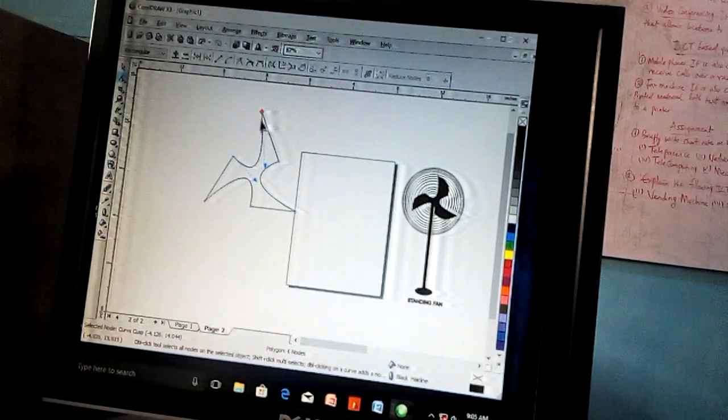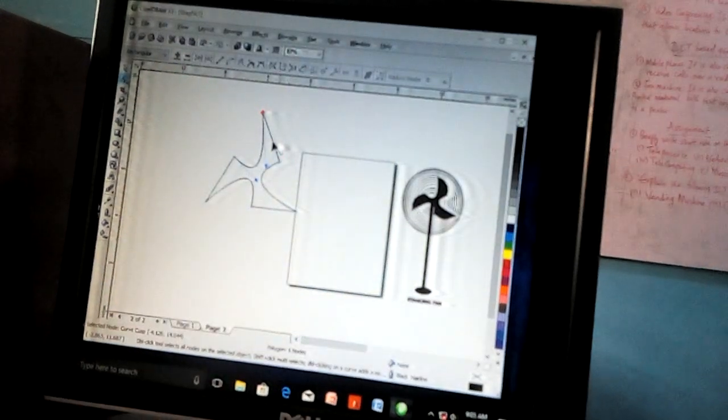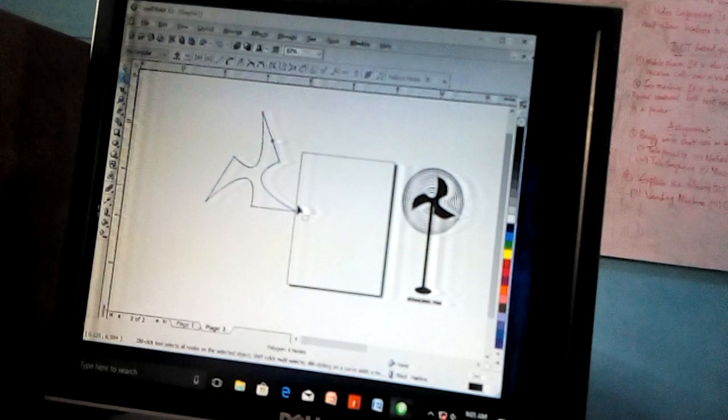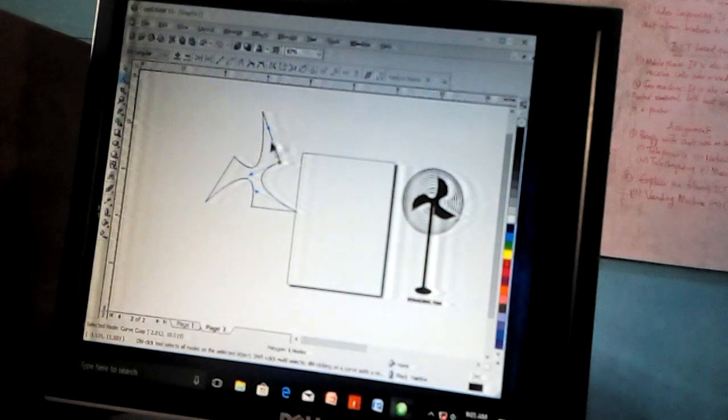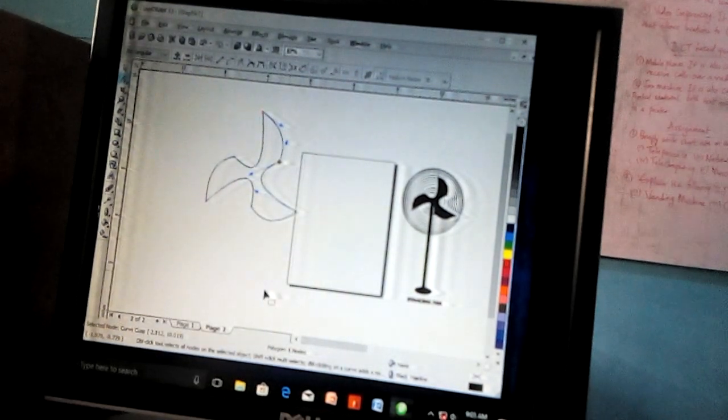So after doing something like this, the next thing you have to do is to come to this node, the node here and here, and stay at the middle again. Your mouse turns to the letter S, indicating you're on it. Then click once by pressing the left button of your mouse. Then from the property bar, click on convert line to curve. 2 nodes will also appear, but do not touch any of them. Stay at the middle of the line, click, hold the mouse pointer and drag up gradually until you form something like this.